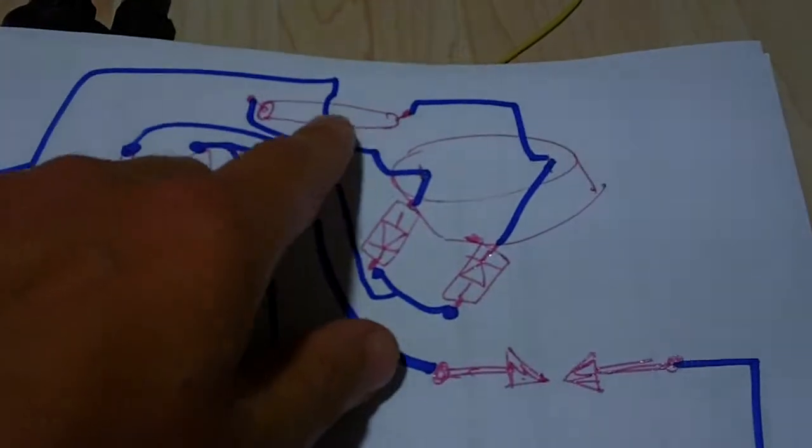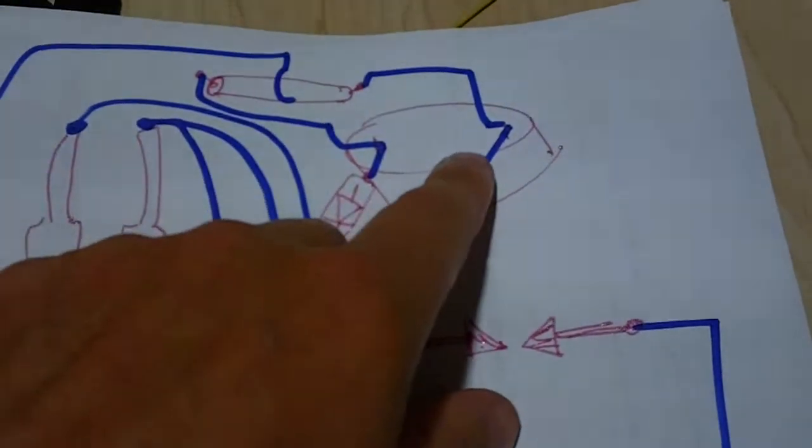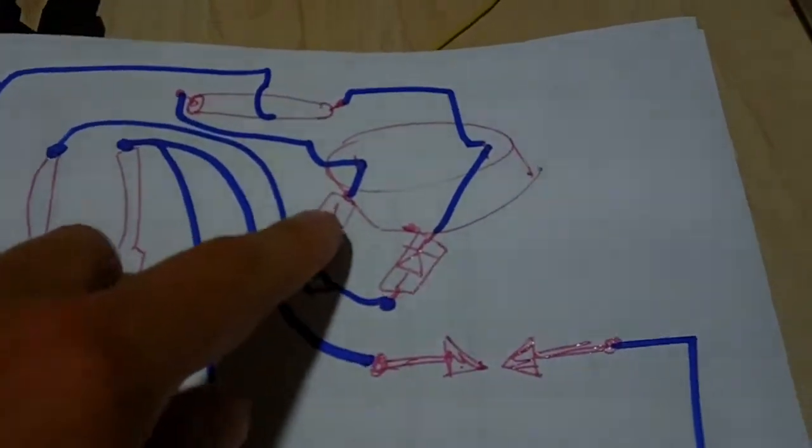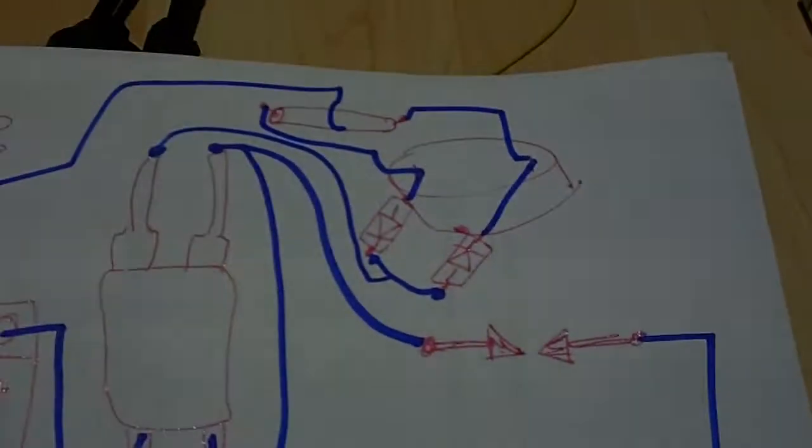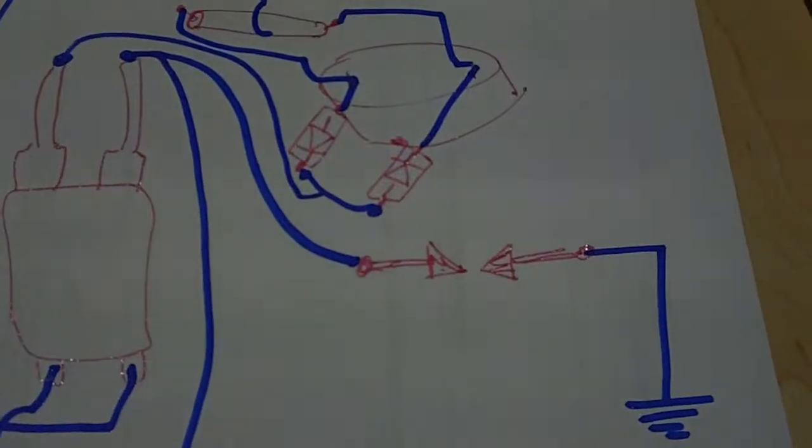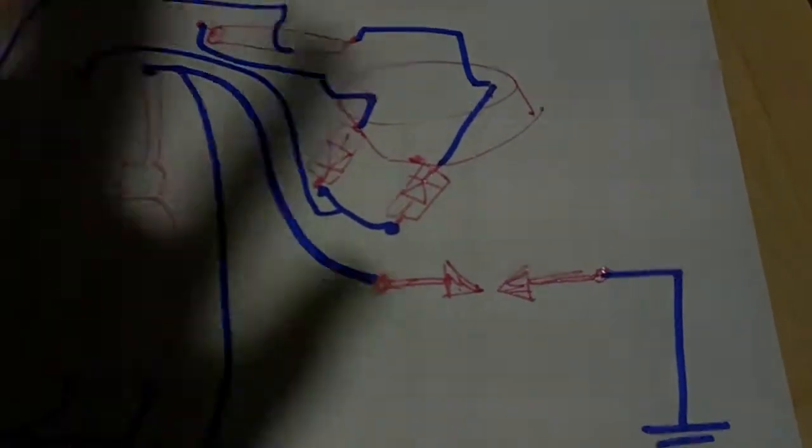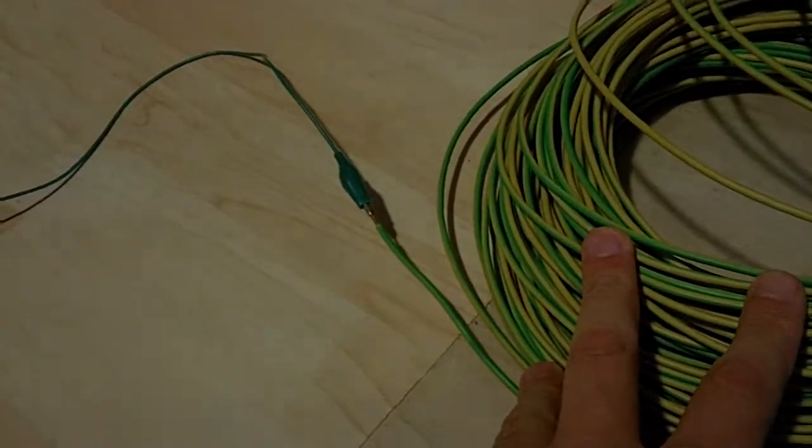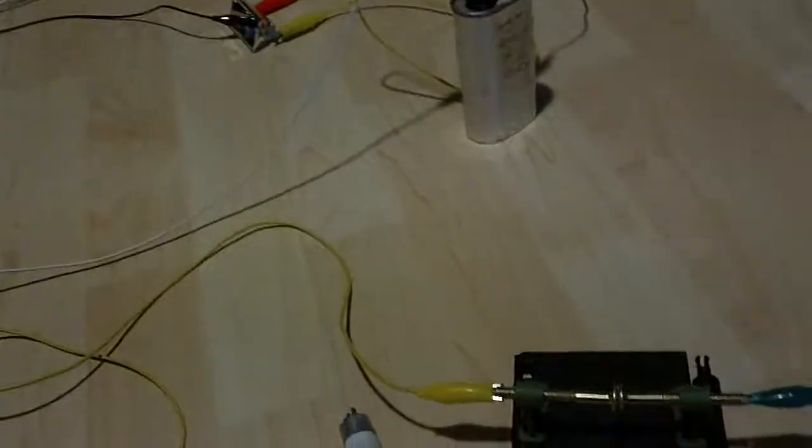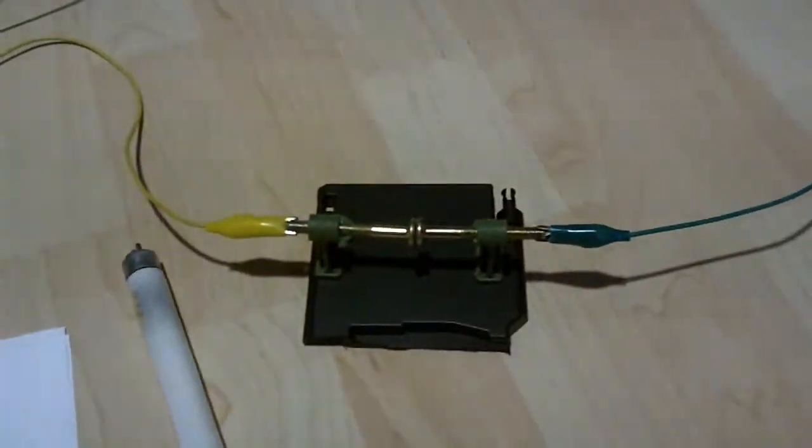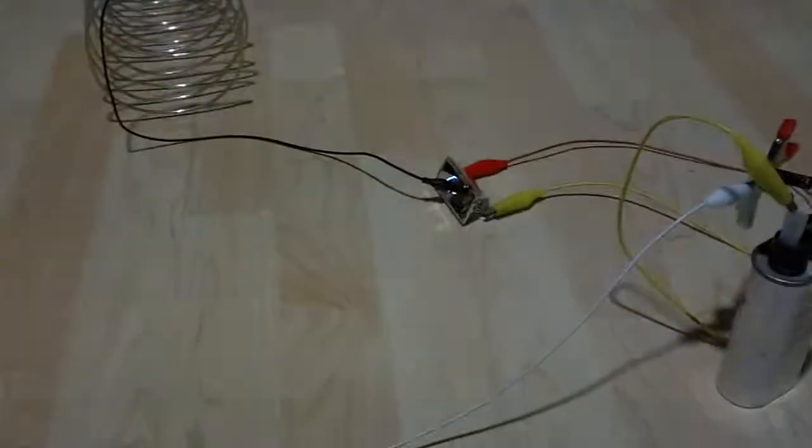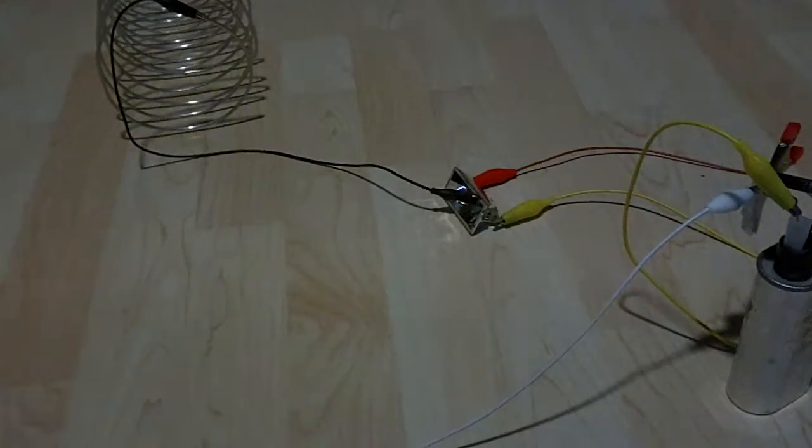Which is drawn here. This is the capacitor. Avramenko plug. What did I add? Because if you read on Naudin's website, it says don't use the earth, because it would mess up. What did I find out? If I remove the earth, there's no flash. There's no flash at all.